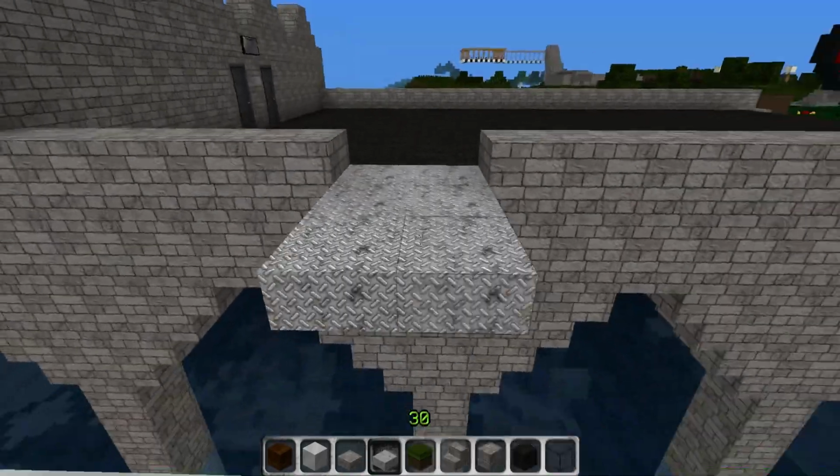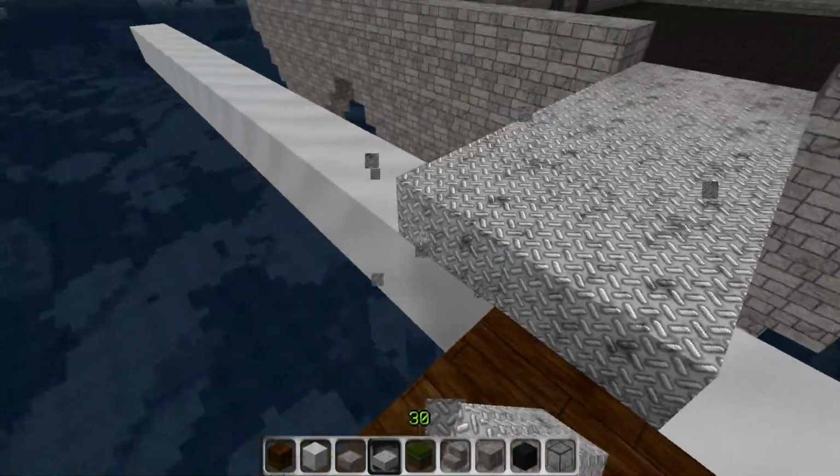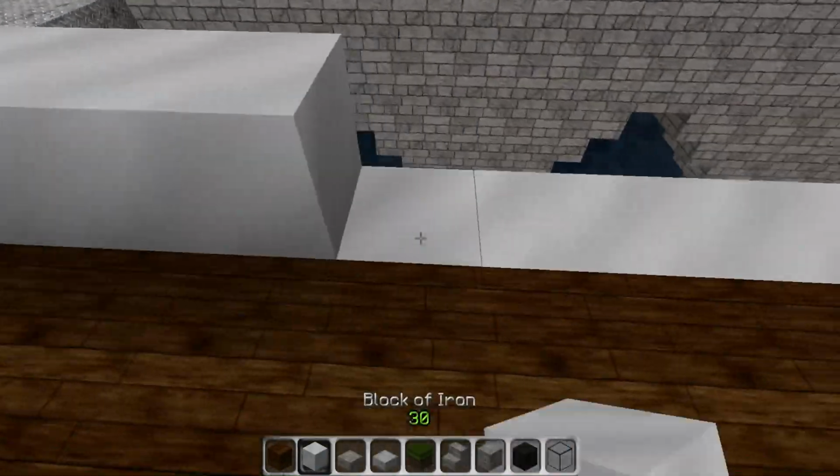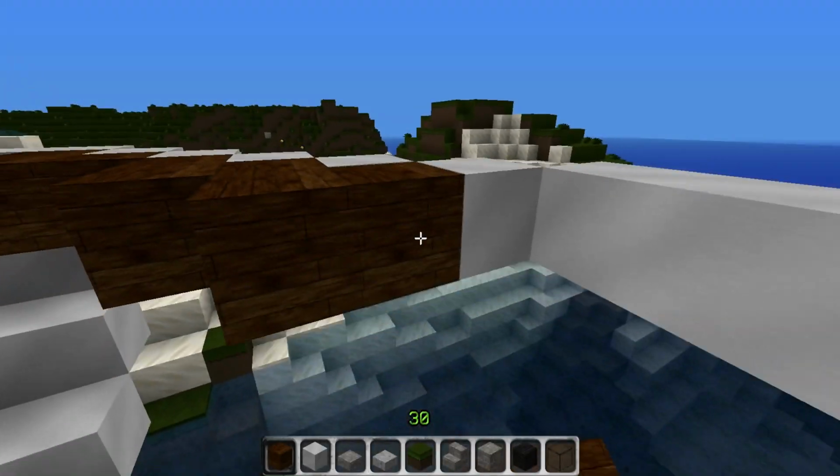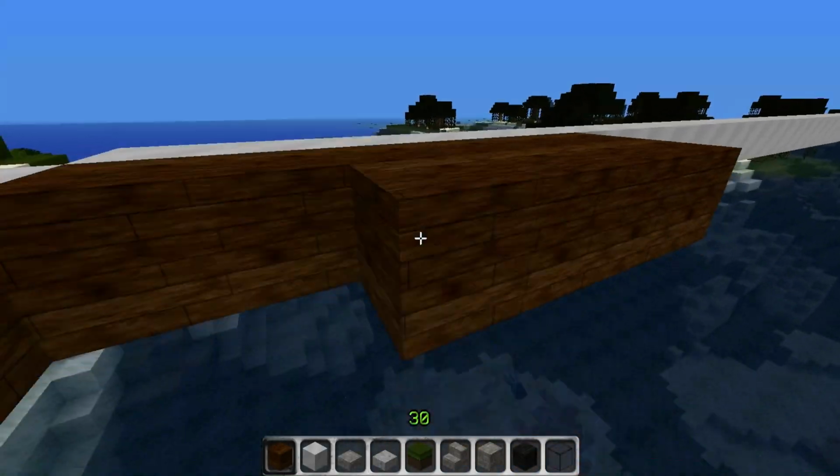Yeah, it's gonna be the platform heading onto the ship, like so. And then we're gonna have the railing. Oh yeah, we're gonna have the railing. And I need to fill this in with wood before I can do the upper bit, so I'm gonna do that right now before I need to do the upper bit.